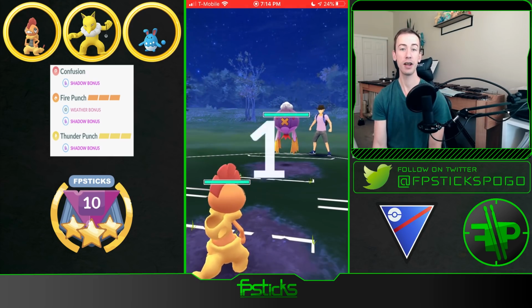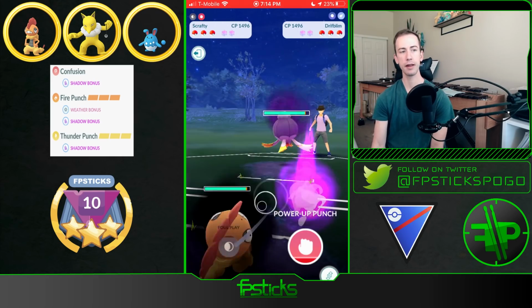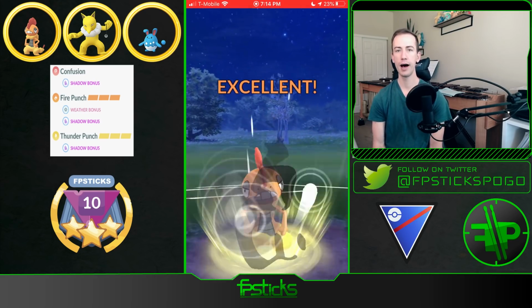The final team I have is another team that you've seen featured in my videos before. Scrafty lead, Shadow Hypno, running Fire Punch and Thunder Punch, and then Azumarill in the back. Again, the moveset on Azumarill is pretty flexible. I like this team a lot.